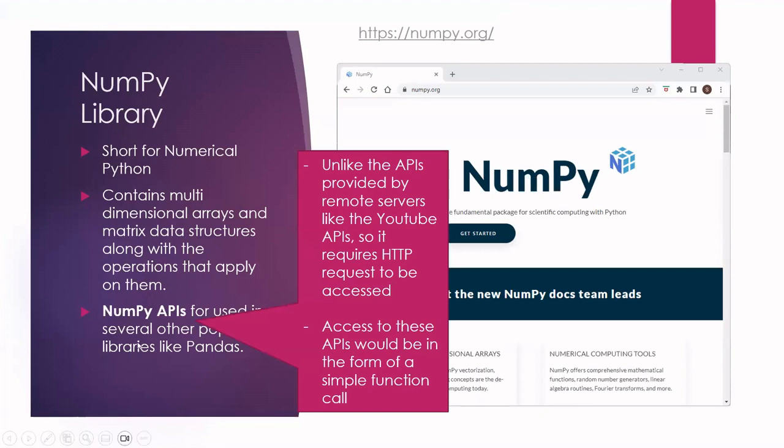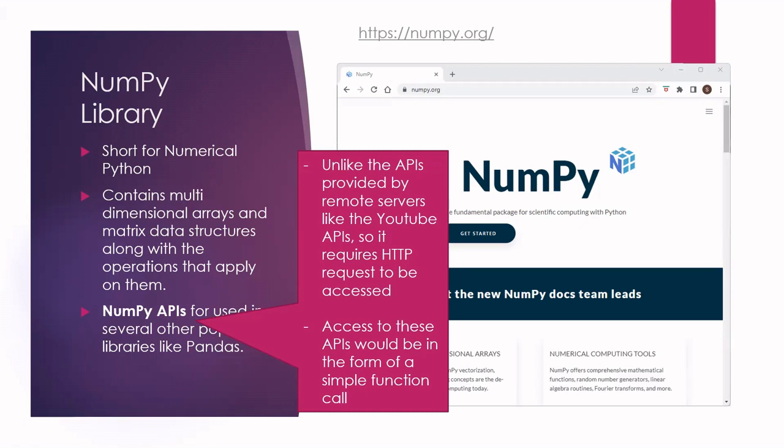Now, when we say NumPy API, we talked about the concept of API before, but in the sense of remote services like the ones we access through Google, for example. The concept of API is more generic. It doesn't have to be in a remote sense. It doesn't have to be accessible through HTTP protocol like the ones that we have tried.